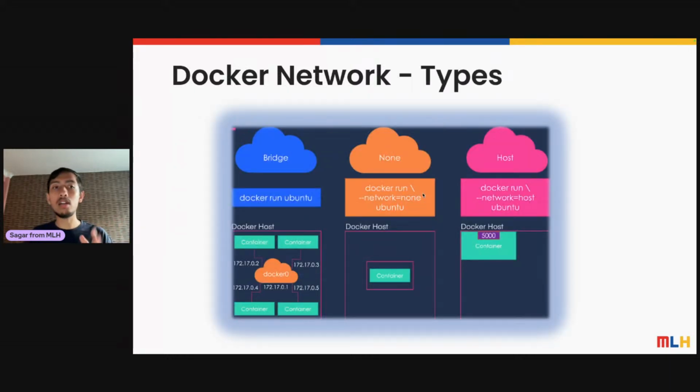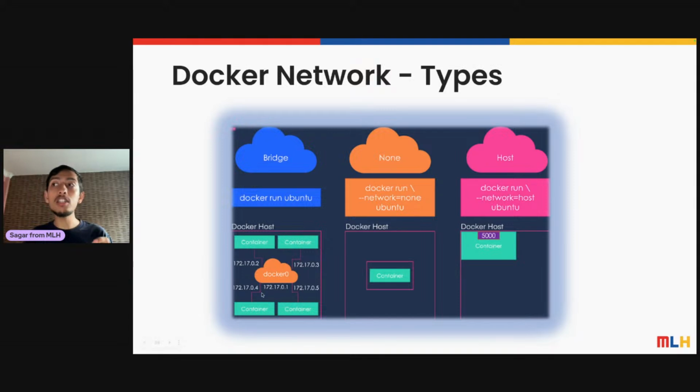So now let us see what all these things are, right? Mostly there are three different network types in Docker. And the default one is the bridge one, which is on the left hand side of this picture. Whenever you run any container without specifying any network parameters, Ubuntu, Nginx, whatever container you run, it is run in the default bridge network. So even if you don't specify anything, it is always run inside one network, that is the default bridge network.